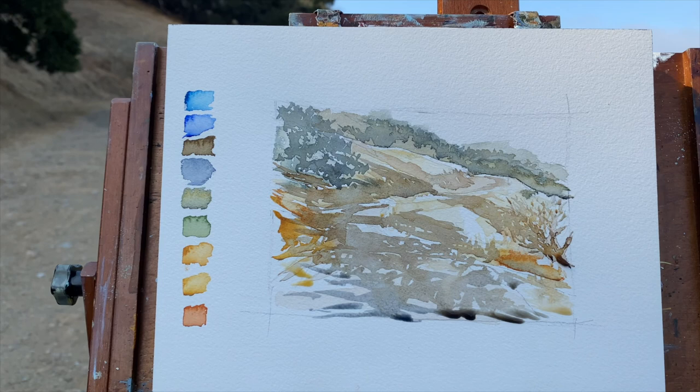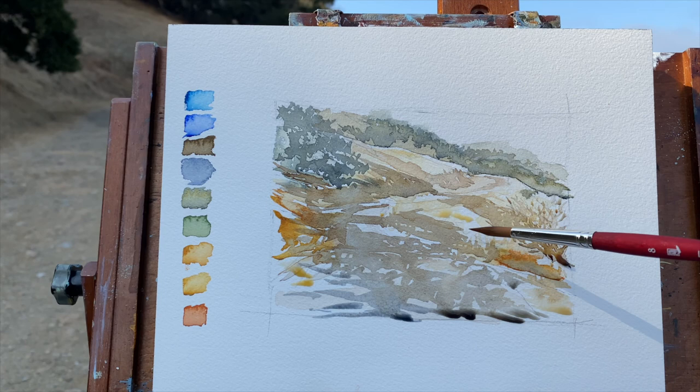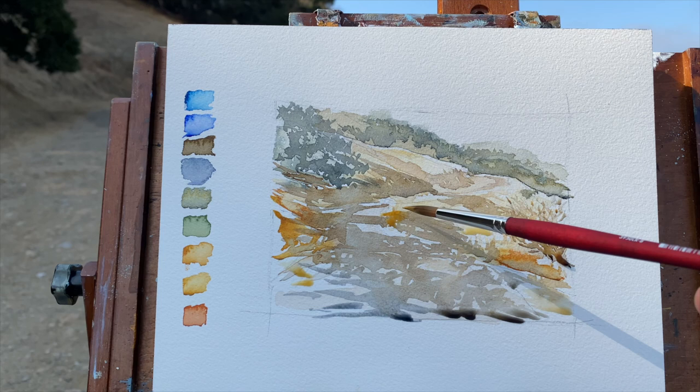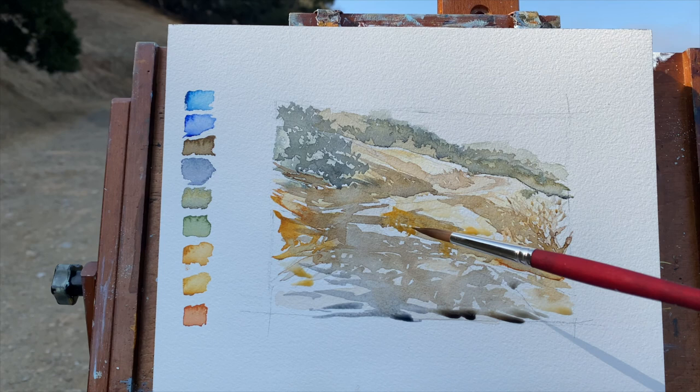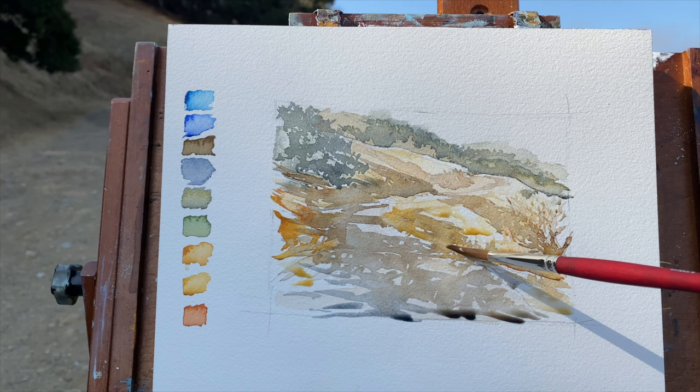Okay, so then I'm going to let that shadow area dry. I see some areas where I can go in with a little bit more yellow ochre along here. Really bring out that golden hillside. Careful not to overwork, but I notice we've got some sun spilling over in here. And then picking that up. Some of that shadow is still wet, but it was feeling a little bit flat, so I'm bringing in some more gold.